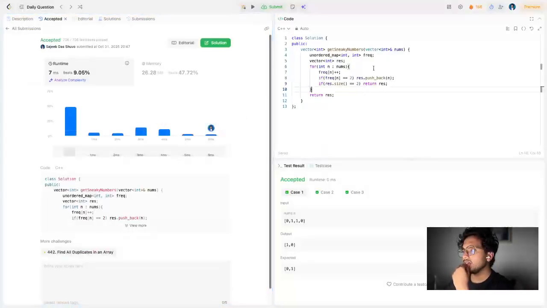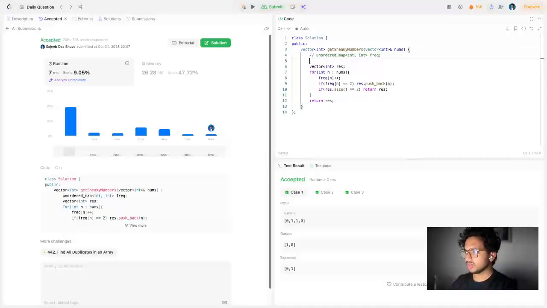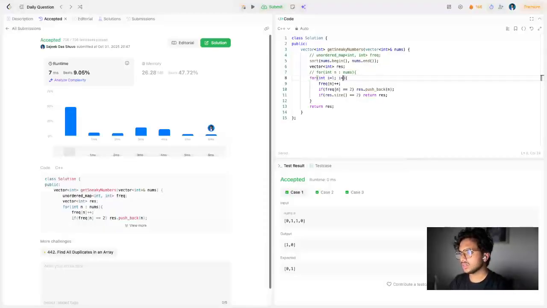It is. Now, instead of the frequency map, what we can do is sort nums: sort nums dot begin, nums dot end. Then we say for int i equal to 1, i less than nums dot size, i plus plus.